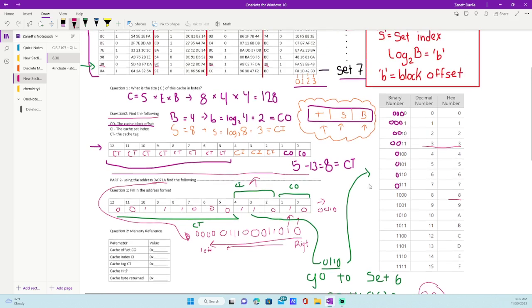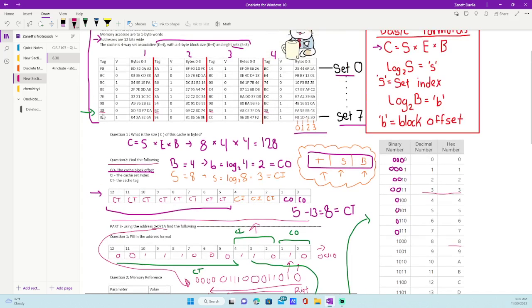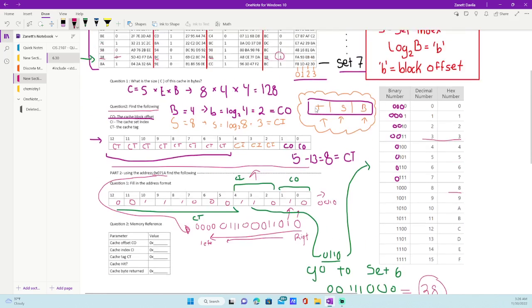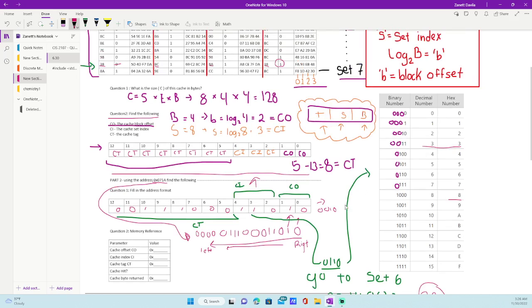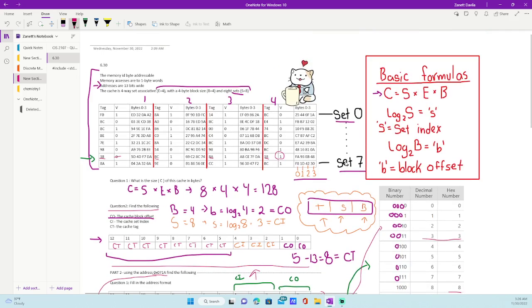Okay, so we're looking for something that already has data. So we're gonna skip 0 because 0 would be a miss and there would be no data. So we go to 1, with the possibility of it being a hit. Now we're gonna look for the second one, because this is telling us to look for the second block size. So I have determined here 1, 0, 1, 2. We're gonna do the same: 0, no, 1, no, 2. What is going to be returned to us? Right here, EB.